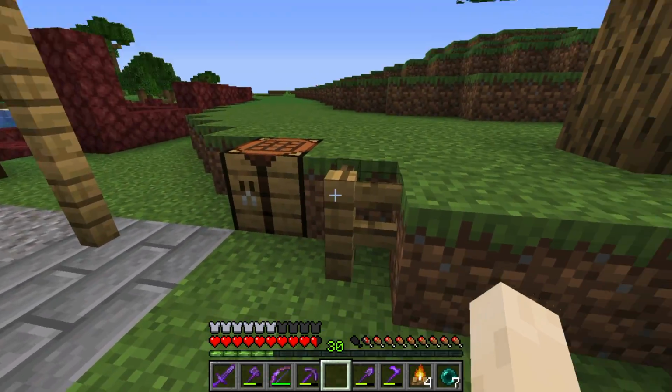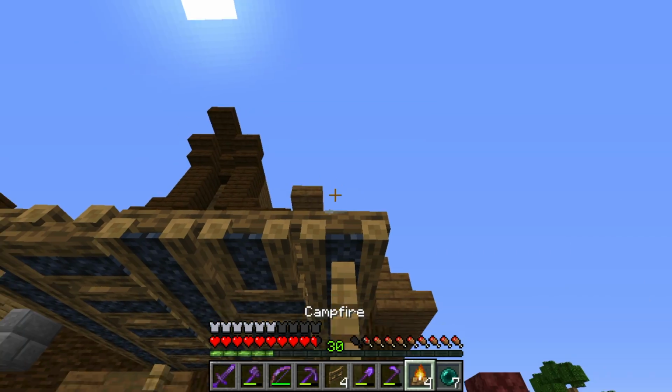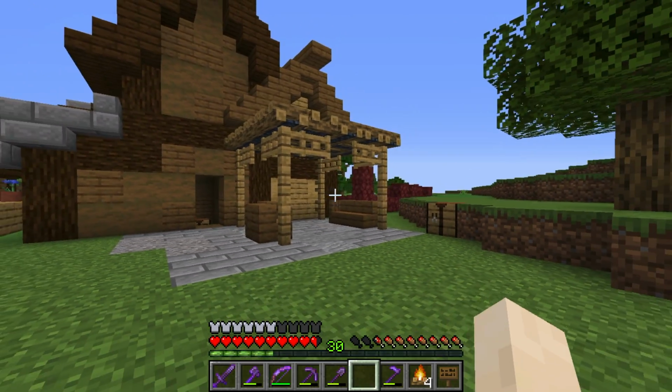There, and then I want to add, not there, some fence gates on the edges like this. And so it looks like it's supported a bit. Let's do one chair out of trapdoors and one chair out of sign. It's a little outside sitting area.